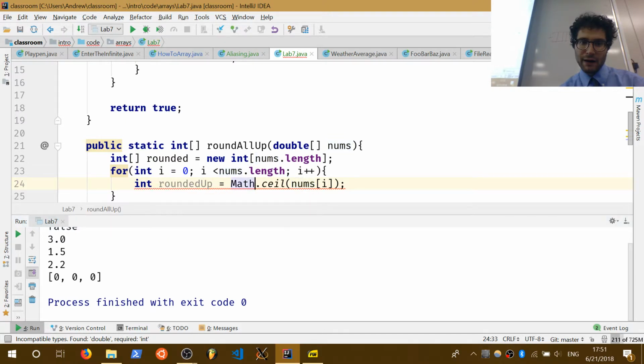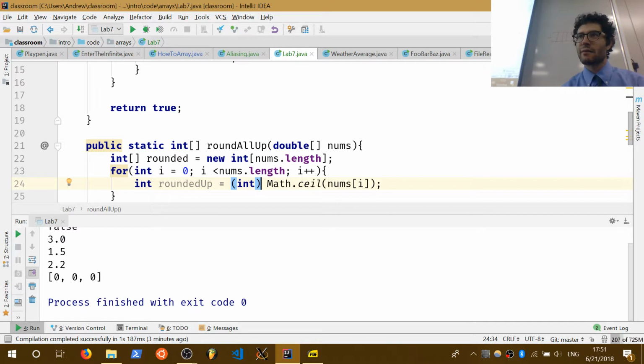Oh, really? Math.ceil returns a double. So we have something called an incompatible type error, where we're trying to store a double into an integer. Now, that's what we want to do. So here, I'd really like it if I could just tell my computer to deal with it, which I can do by doing this, called a cast.